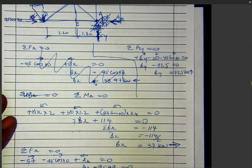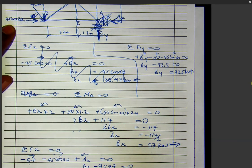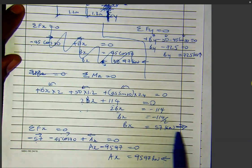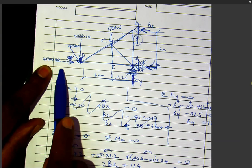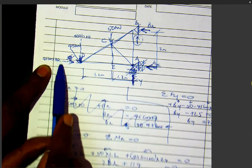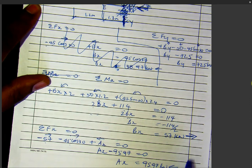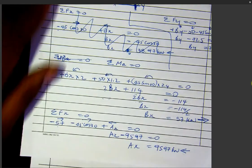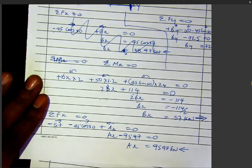As long as you say, okay, this reaction is going in this direction, this one is going in the opposite direction, and the force there at the top is going to the right, then if you add this and this and this, it must give you 0. The sum of horizontal forces must give you 0. Let me quickly do that for you.